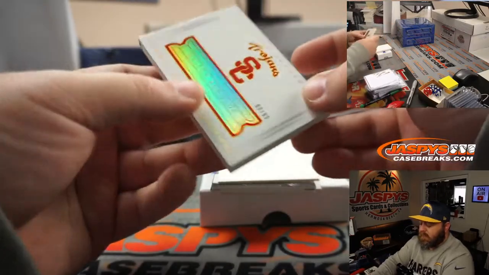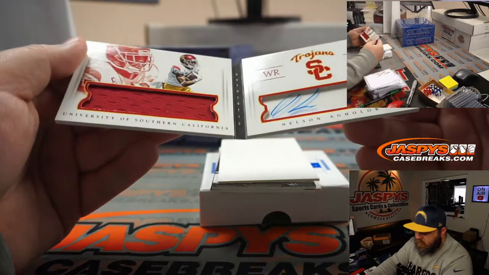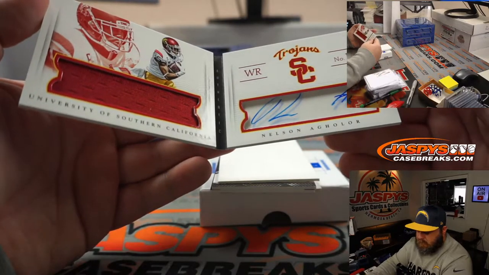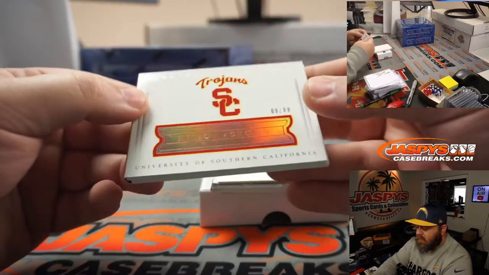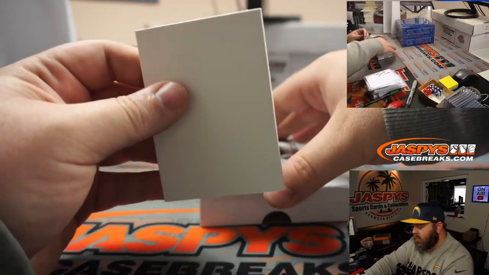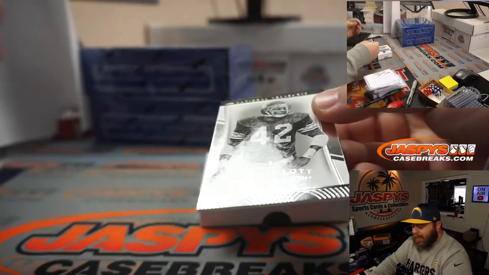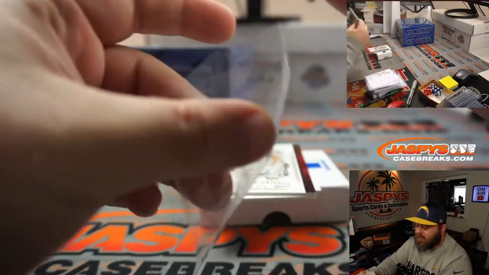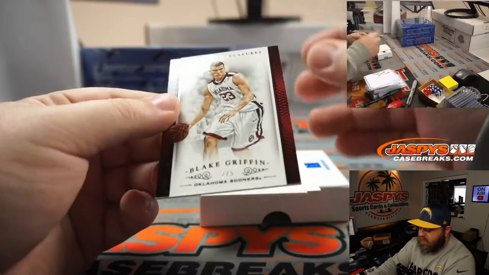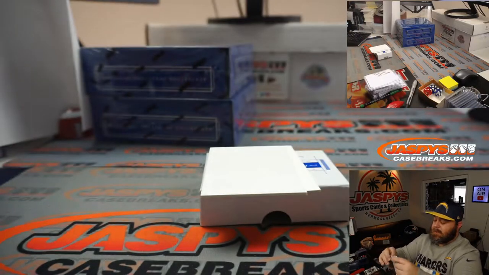And another Nelson Agholor here, 9 out of 99. Fight on. From the Trojans, jersey and auto. Going to spot 9, Ed Ahrens. He had a great year last year in Vegas, even without having a good quarterback. So, who knows? Ronnie Lott, 37 out of 99, also from USC. Fight on again. Brian Frank. And Blake Griffin, 2 out of 5. For spot 2, and Brian Frank again.